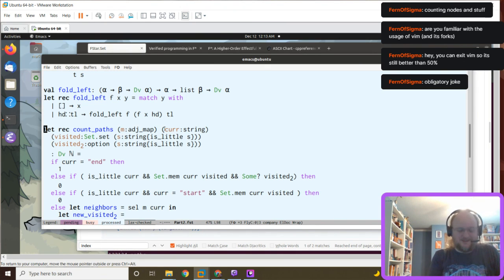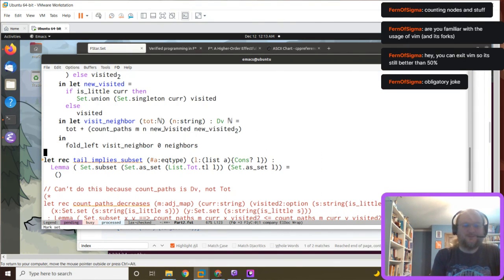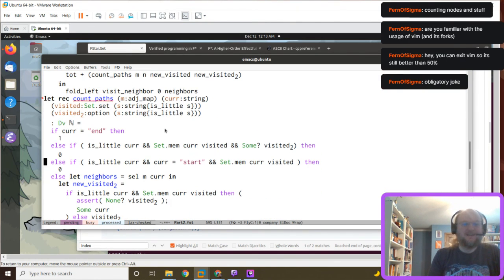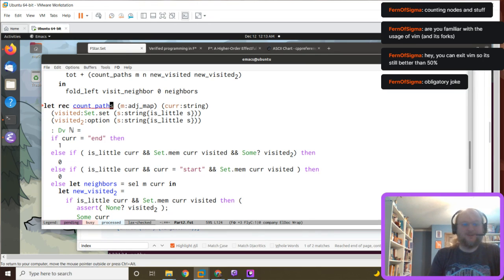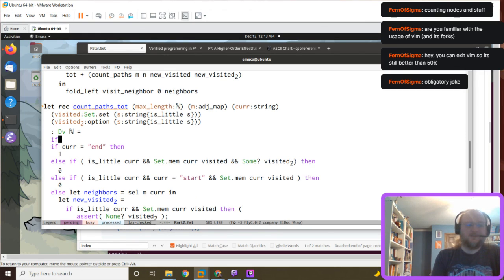So let's do that one. I don't think I'm going to do the proof, but let's do the total version of this. So this becomes a total function.